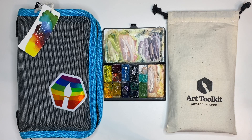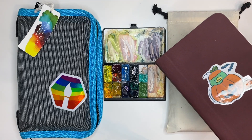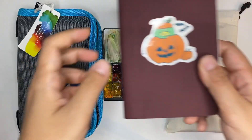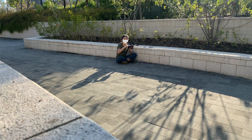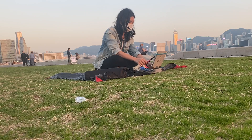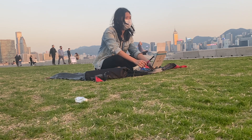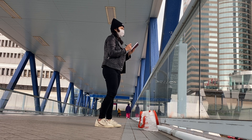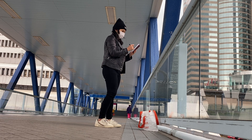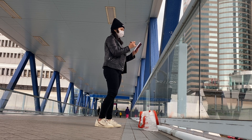That being said, I actually started urban sketching with just a pen and a sketchbook of this size, and most of it is just getting used to drawing in public — getting used to pulling out your sketchbook, opening it up to a blank page and starting to put some scribbles on it. It does take a bit of time to get used to because you're just really used to sketching in the comforts of your own home. It's a little bit daunting, so take your time, get used to it, see if you like the process — and if you do, then maybe it's time to explore some tools that can make that process a little bit more enjoyable and simpler for you.